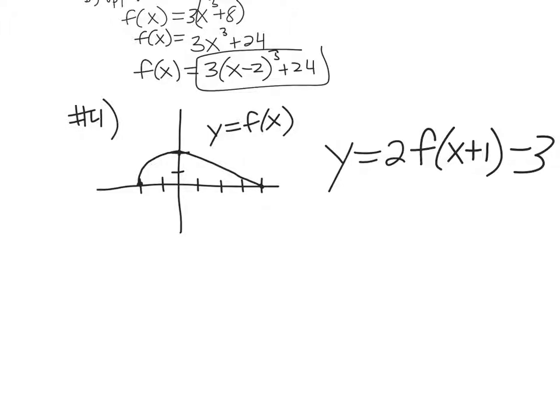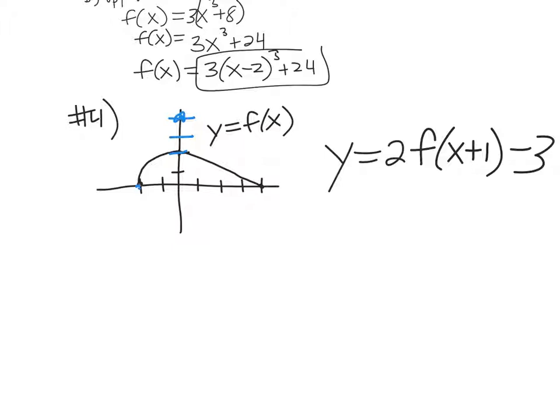So if I'm going to do 2 times the f of x, 2 times all the y values, that means all of my y's are going to be twice as much on that x. So this one right here, what's y? Y is 0, right? Yeah, x is -2, so y is 0. 2 times 0 doesn't affect it, okay? But my y right here, which is that 2, that's going to be affected. So now my y at this point is what? 4.